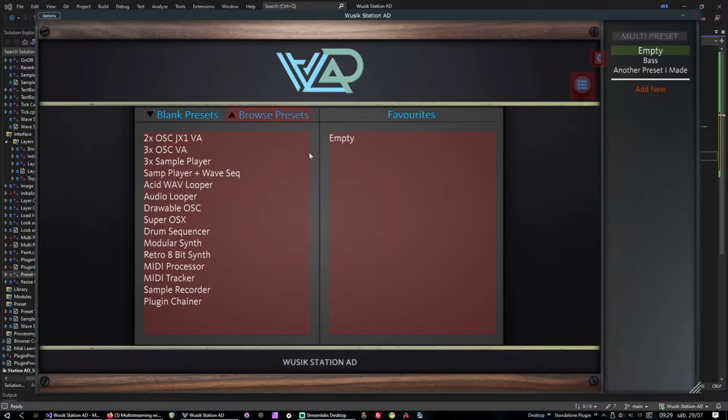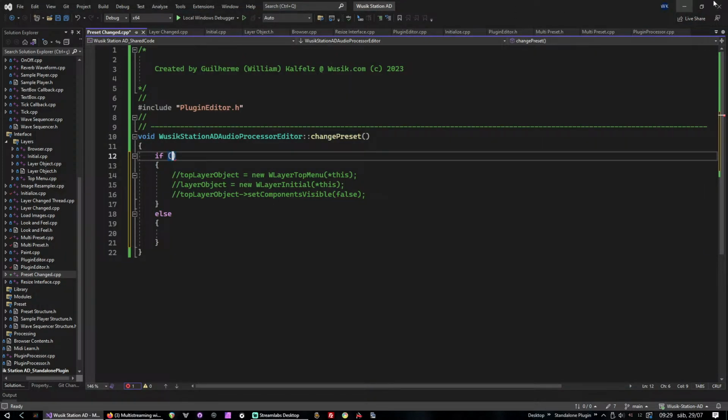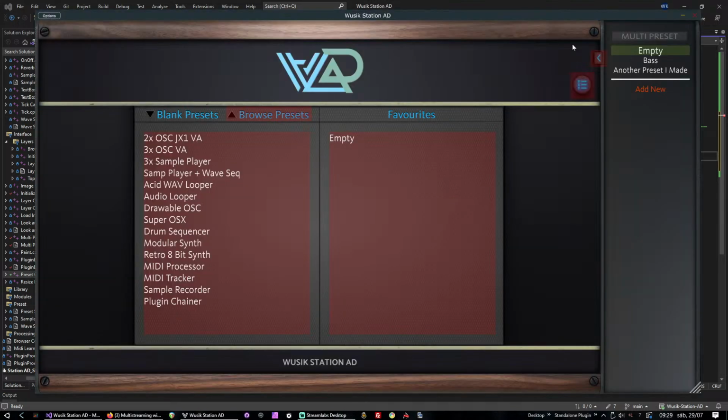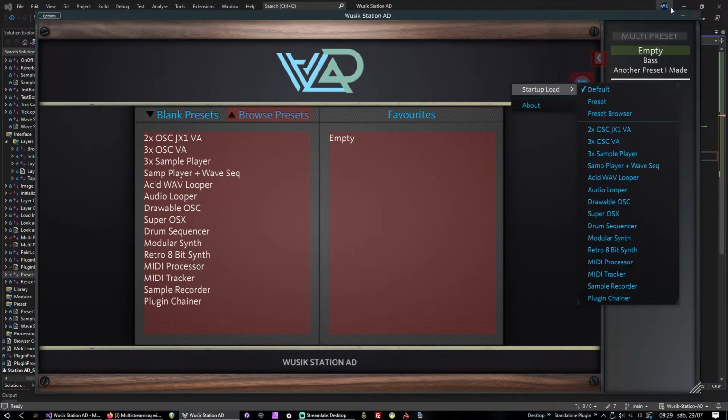So it should show this window when there is nothing in the preset, so the preset is empty. Or it should check. Yeah, actually, it should check first for the settings here, start upload.